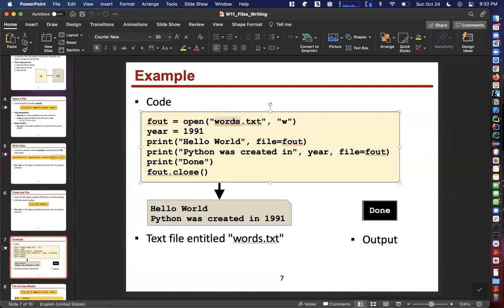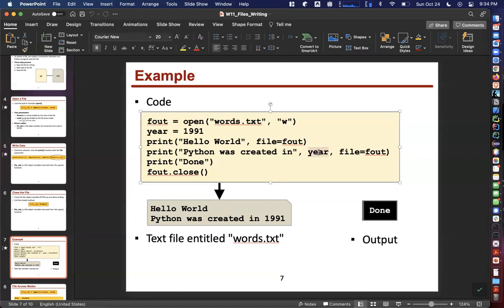Okay, so file name is a parameter to open. Open is going to return to us a variable that we label either f out if we're in writing mode or f in if we're in reading mode. Then this variable of type file object is what gets passed as the value to the file parameter of the print function. And once we set up that scaffolding, we can print whatever we want to the file, including, in this case, hard-coded strings.